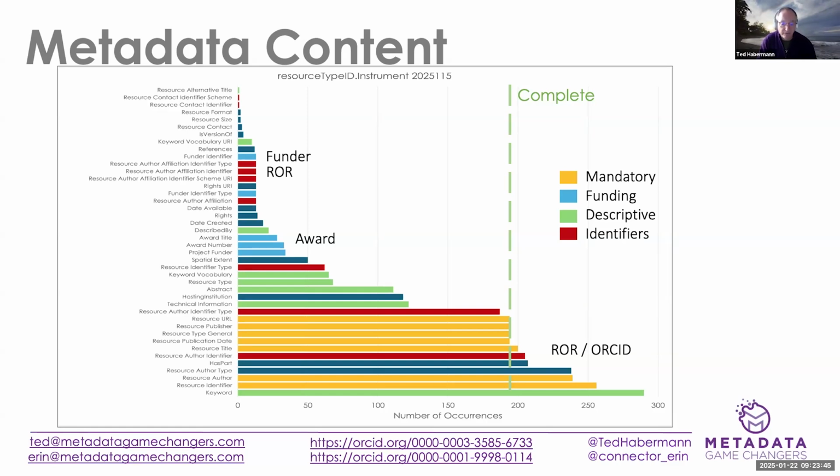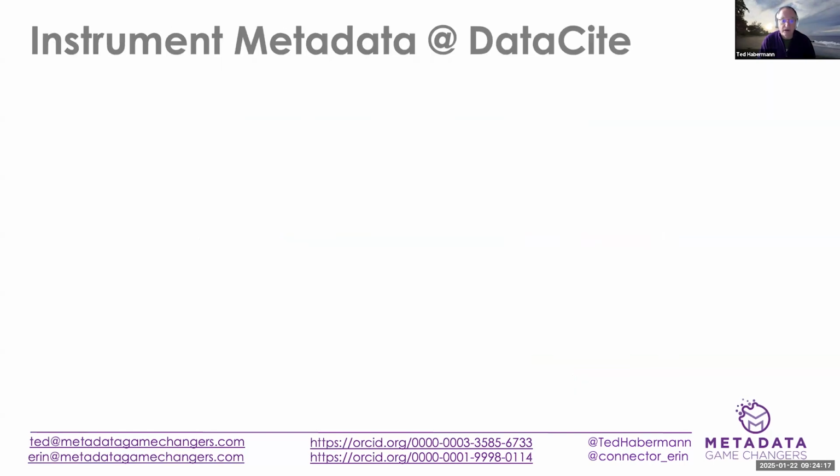And then at the bottom, we have RORs and also ORCIDs. So ORCIDs are for researchers, they're for people. RORs, again, are organizations. And both of those kinds of things, people and organizations, can function as authors in this case. But once again, we can see even for identifiers that we need to connect funders or organizations or awards to those instruments, we have quite a bit of opportunity for adding those to these records.